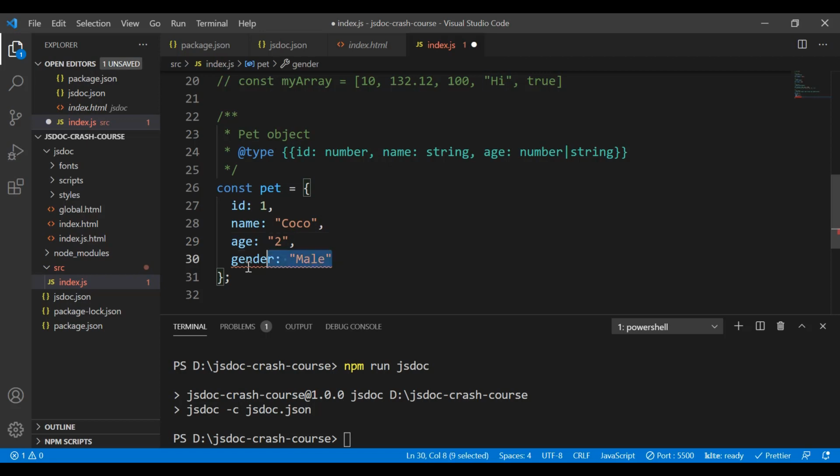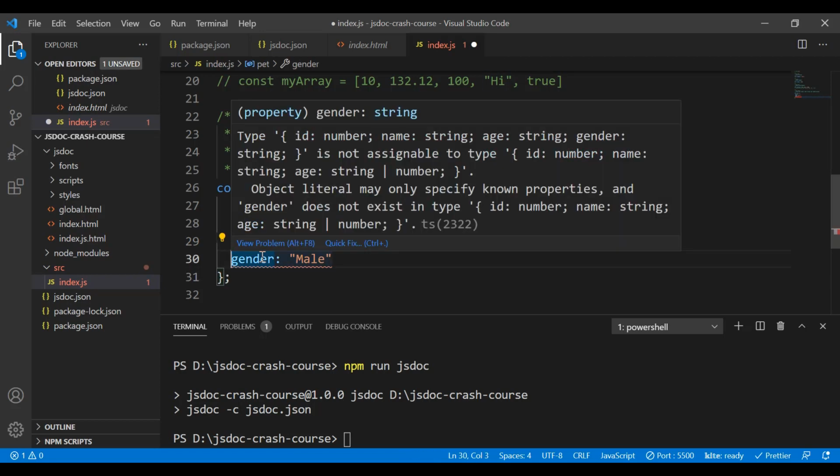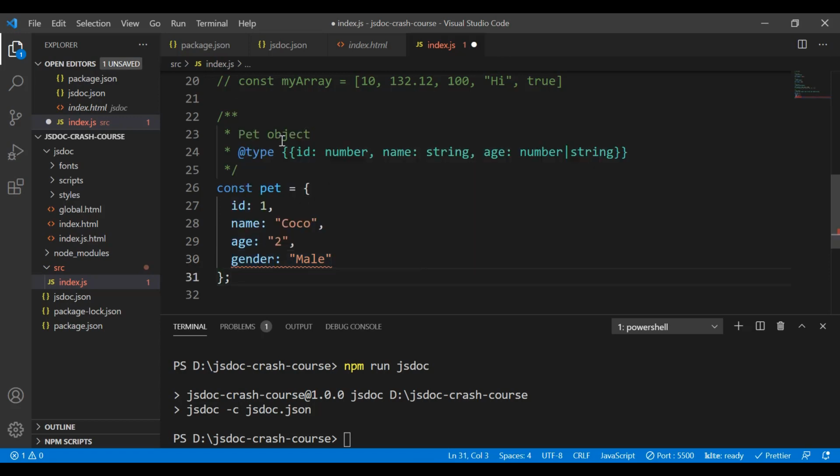Then if I want to add another one here, you can also see that there's an error saying that the gender doesn't exist in the type that we define up here. Okay, so that's something very useful when we can try to implement this. Okay, so now let me just save that. We also looked into the object type now. So what about next one?